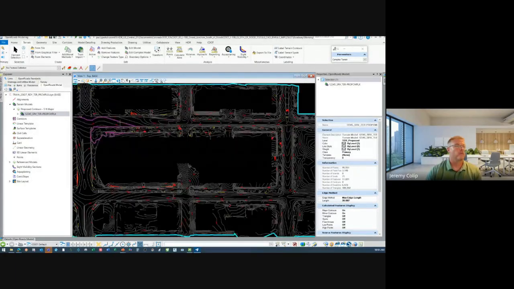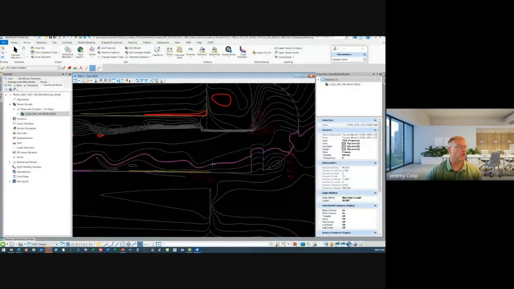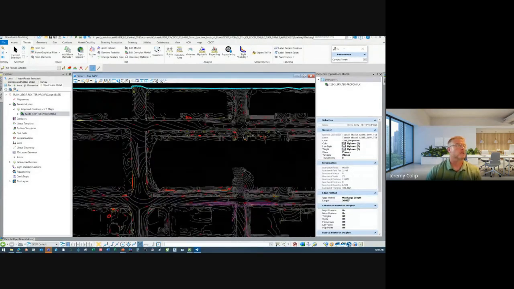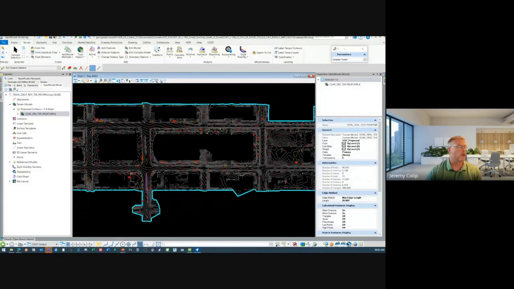Now I have a terrain that makes sense that goes all the way through. So you can see here, I probably need to do a little cleanup on the outside because there's some things going on, so I really need to look at what those are doing. But for instance, all of these different roads as they come in, okay, that makes sense. The side roads, okay, those are making sense. This looks like a surface.